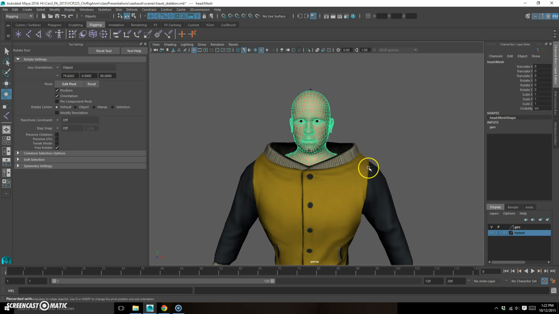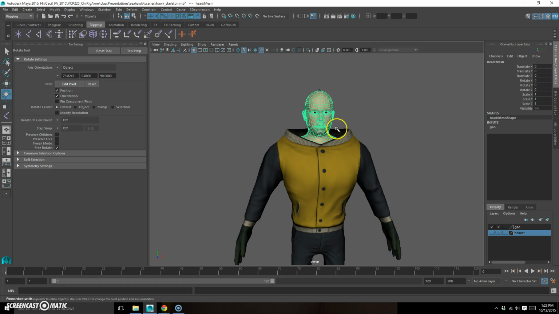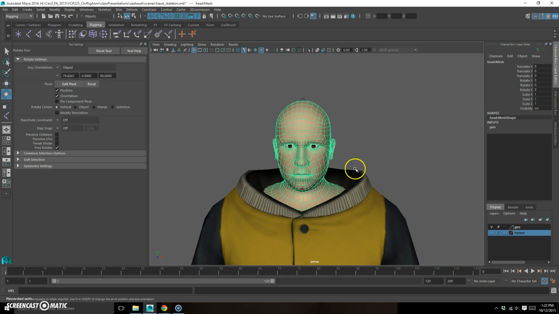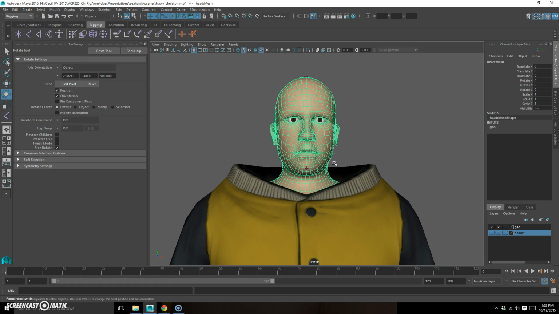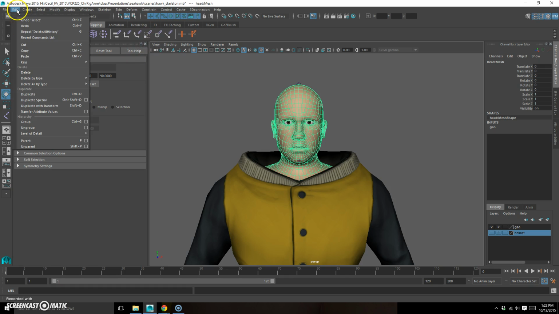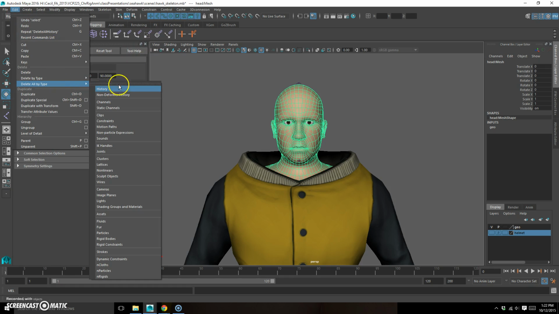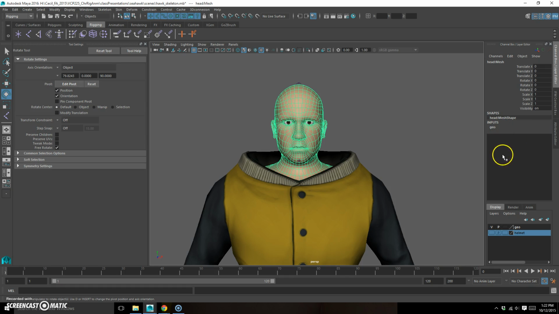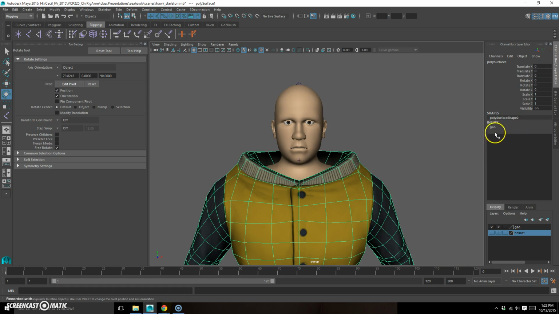So you can see this is actually a separate piece from this. Yours is more than likely one piece, but feel free to just do this the same way regardless, okay? They actually completely renovated the system here for doing blend shapes, so I'm just going to do it real quick and go through there. Okay, so first thing you want to do is just go to Edit, Delete All by Type, History. What that does is that anything that's in the inputs here that was up in here while you were making your things will be fixed, all right?